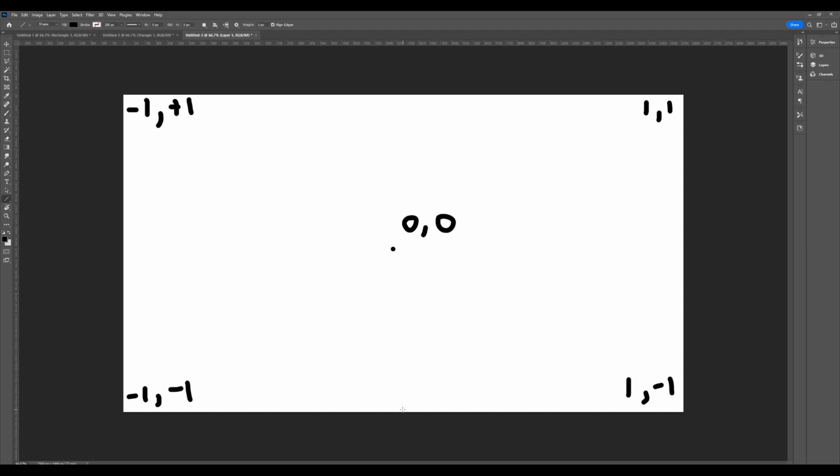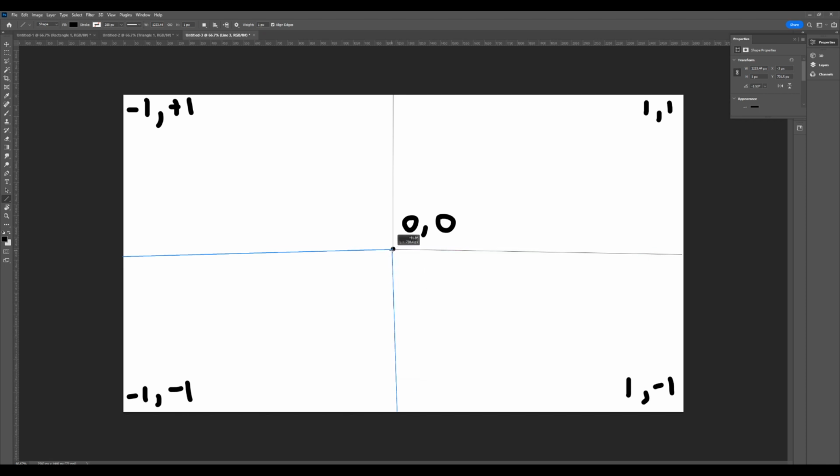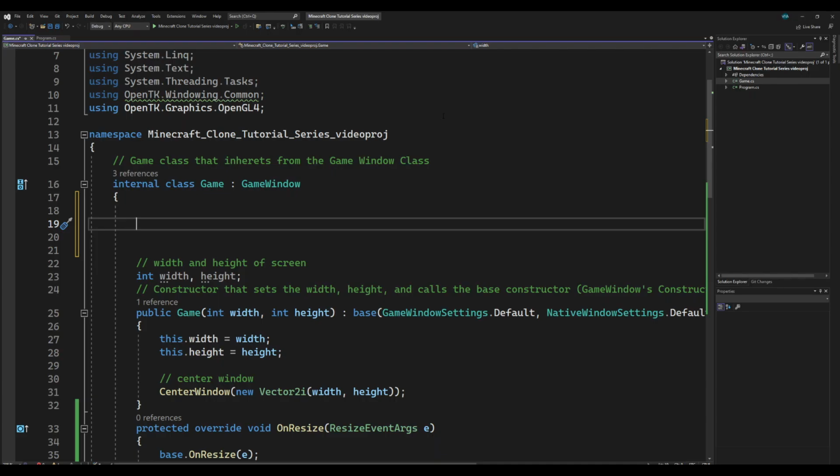So this is literally just like a standard coordinate plane, and this is really good for 3D calculations. That's one of the big reasons why they do it this way, because you can just think of this like a regular coordinate plane. That is the least straight arrow I've ever made in my life. But basically, imagine this like the simple coordinate plane you learn in algebra with your different quadrants, and this is kind of how it works. So now with that being said, let's create a triangle that's roughly half the width and half the height of our screen. For that, we're going to create an array.